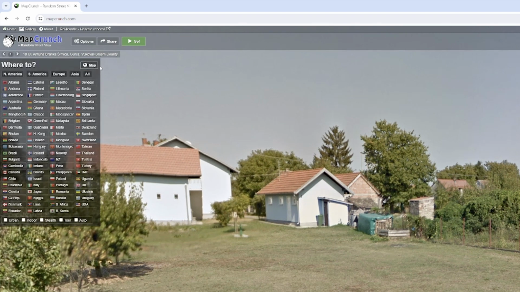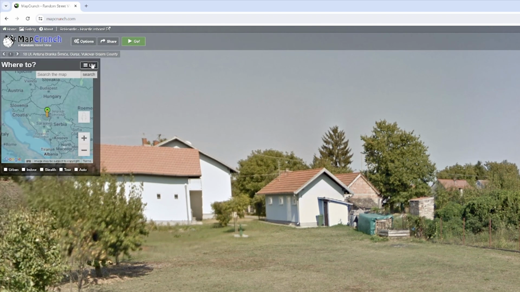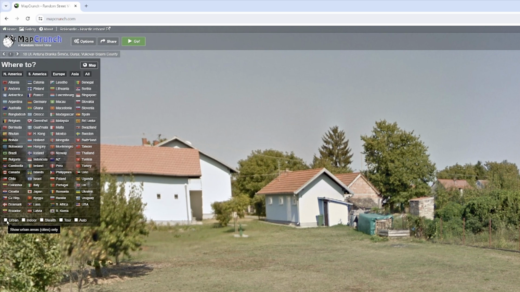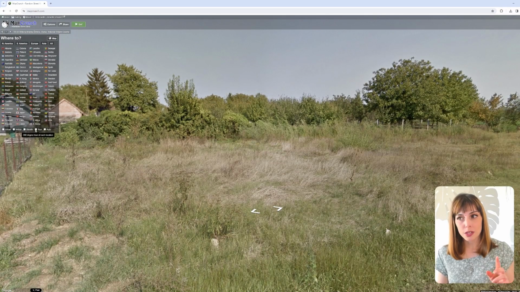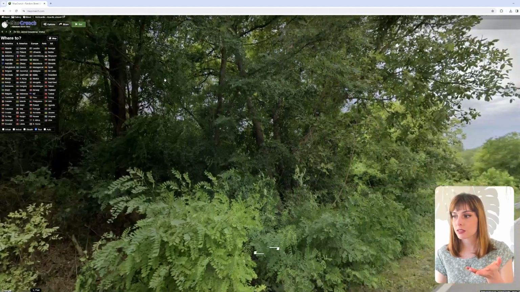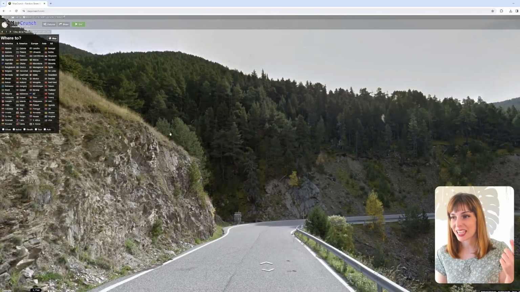When you go to the options at the bottom here, you can be at the bottom of either the map view or the list view. You're going to see these little check boxes. So you can just decide here if you'd like to see urban scenes, for example, or if you'd like to see indoor scenes. Stealth will hide the location information. So up here, you can click stealth to hide that information. Tour is going to automatically start giving you a 360-degree view. The tour is going to start turning the camera around for you.